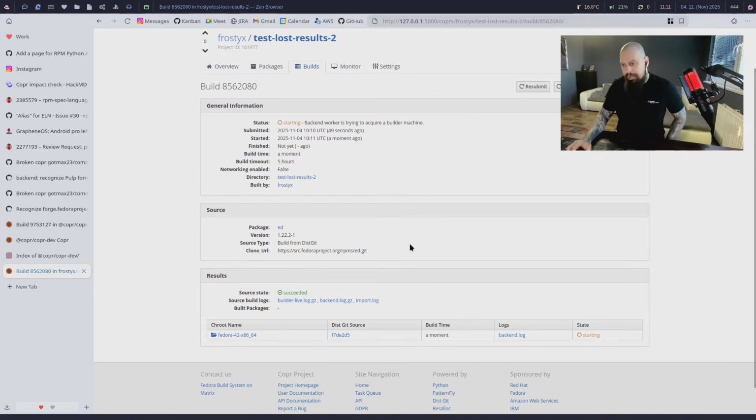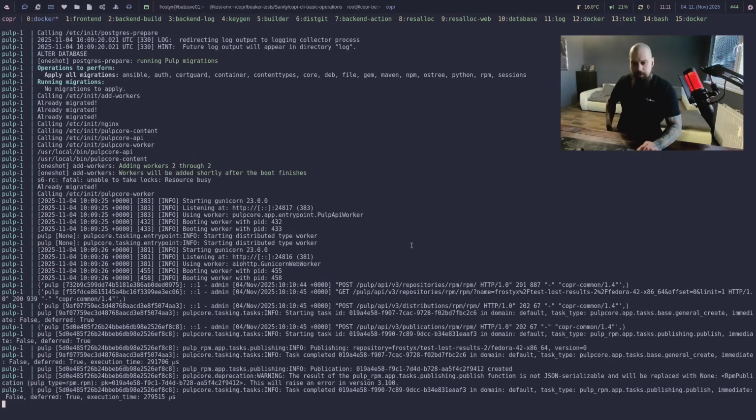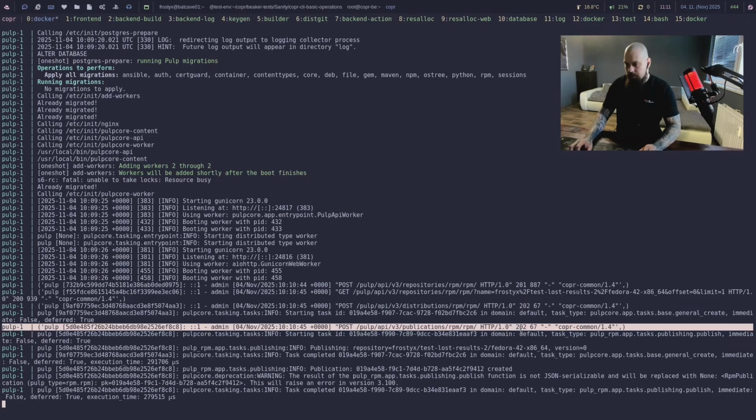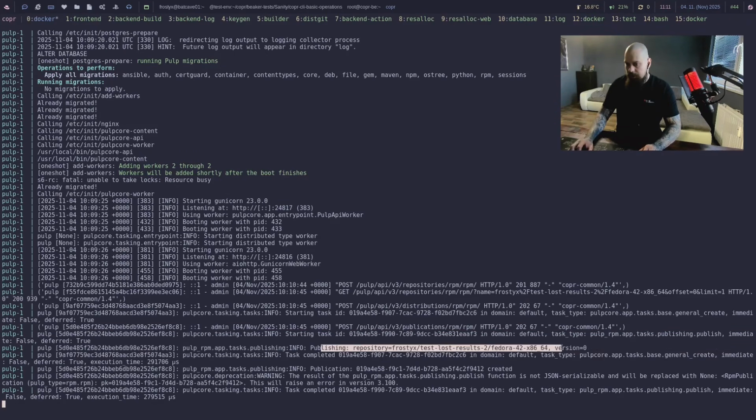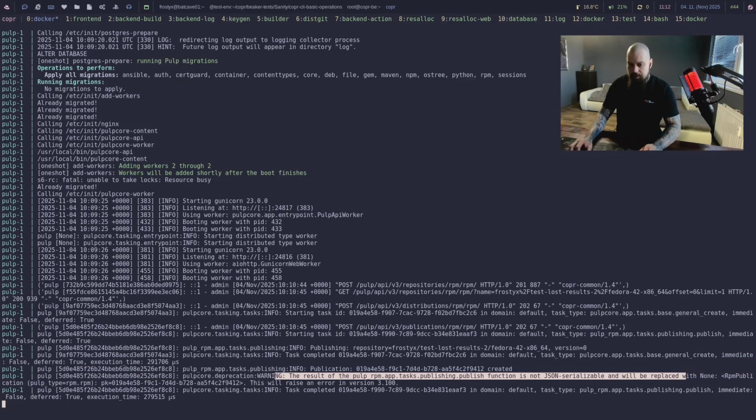Okay, starting. Do we have anything in the pulp logs? I mean, this looks successful, 200s. Publishing repository, publication created. This will raise error. Okay, so this is just some problem with deprecations, but this is not our concern.